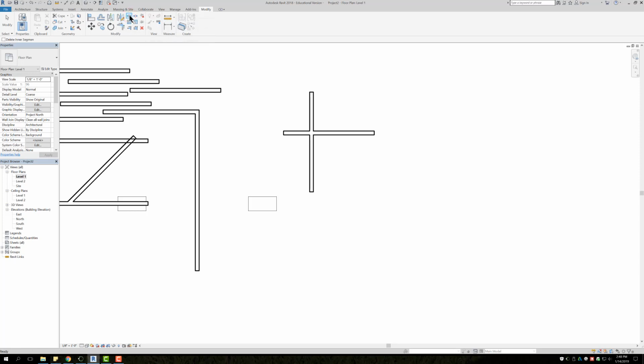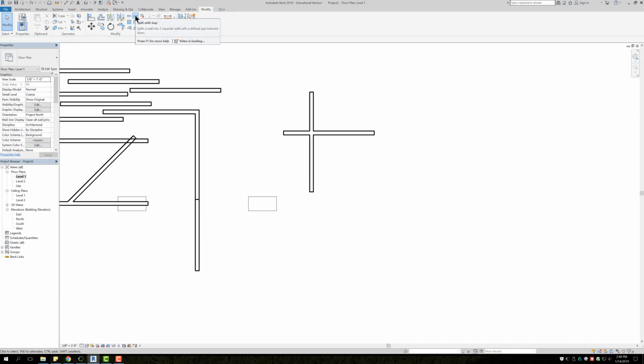Up here, our next button is called split element, and basically you're just splitting something. In most cases you're going to use this for a wall. So let's say this wall is way too long, and I need it in 2. I select split, and a little X-Acto knife looking symbol appears. You go to wherever you want to split it, left click, and you're going to see a little blue line appear. Just hit escape, and now your wall is in 2 pieces.